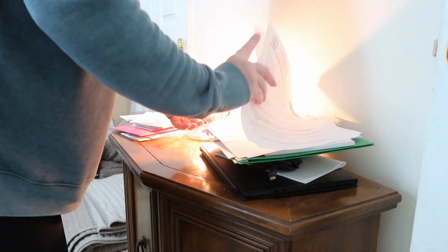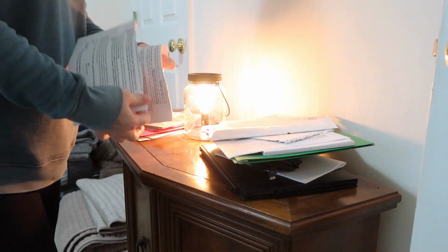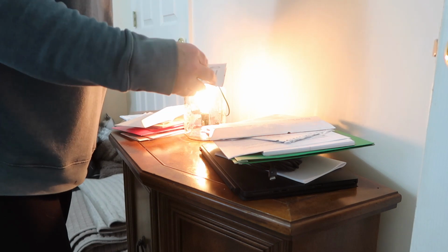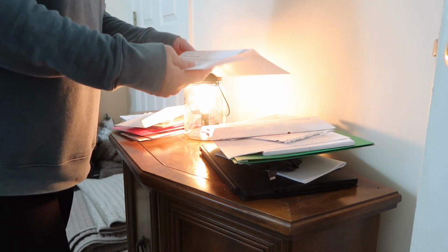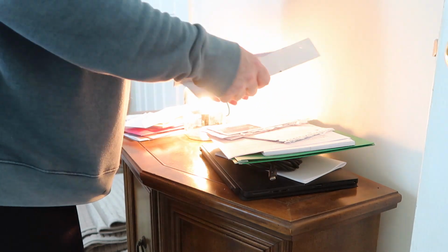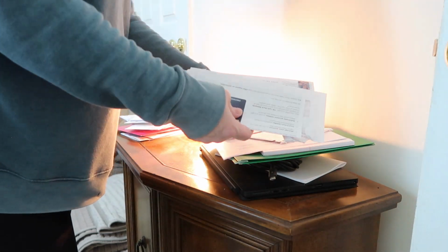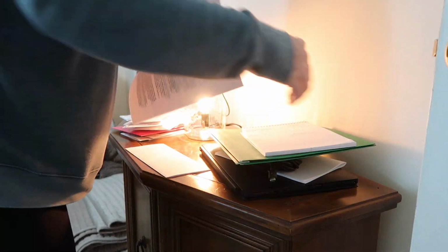And also I have this huge pile of mail that I hadn't gone through in a couple of weeks, which is horrible, I know. But I set everything over there, and then it takes me like a week or so to go through it. And it's mostly just junk. If I see something once I get it out of the mailbox, like a bill or something important, then I'll do something with it. But everything else I just kind of set to the side and go through it later. And this was definitely later and it needed to be done. So I just wanted to take a couple minutes and get it all nice and cleaned up.